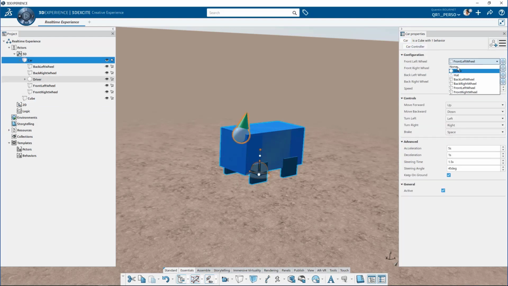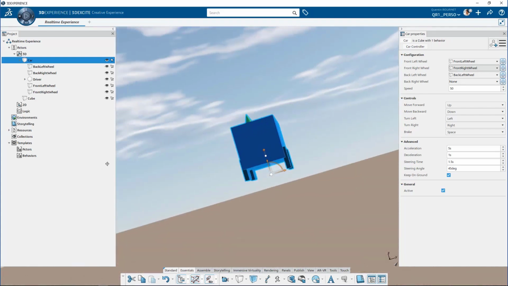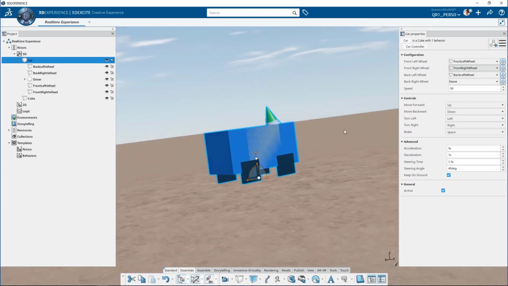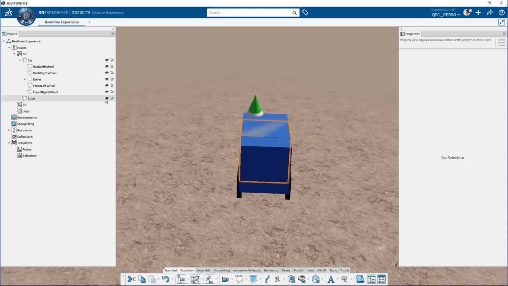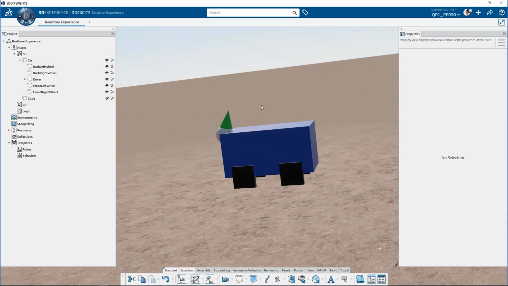You see, I'm not able to see the cube here because it's not part of my car. So front left wheel, this is front right, and I'm able to use this button to select back left and back right. Okay, that's great. I'm just going to hide this. Okay, perfect.